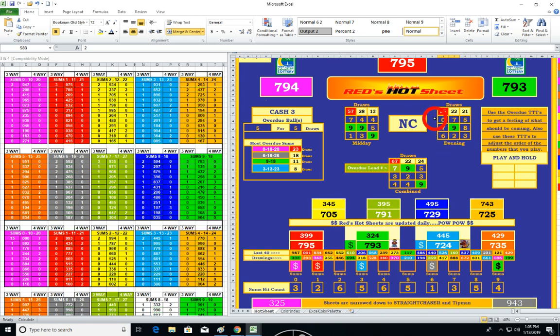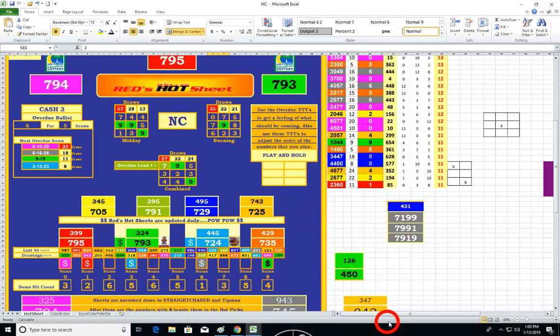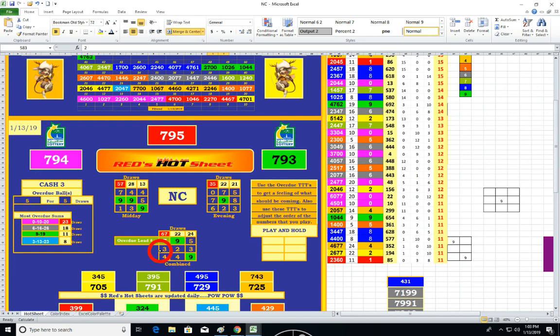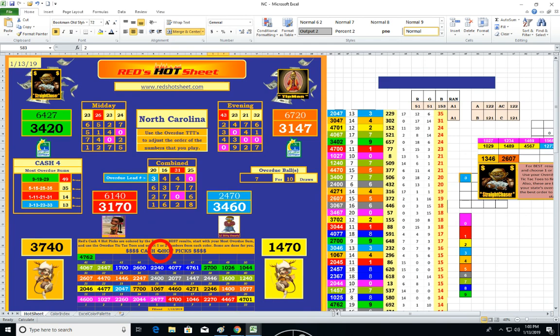Okay, so this is your North Carolina update. I suggest you guys look at the other sheets just in case I miss something and I forget something. I will tell that tip on the next sheet or another sheet. Even though all of the sheets are the same way, sometimes I forget a tip here and there, and I say it on the other sheet. I go over the other sheet a different way. Sometimes I take these numbers out. Each video update will be different. It'll be different tips and tic-tac-toes and strategies and a lot of stuff you never heard of. This is like my third video. I'm getting used to it a little bit, so we're going to crank it up and tell y'all some secrets.